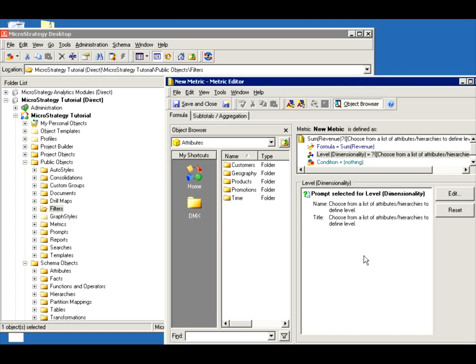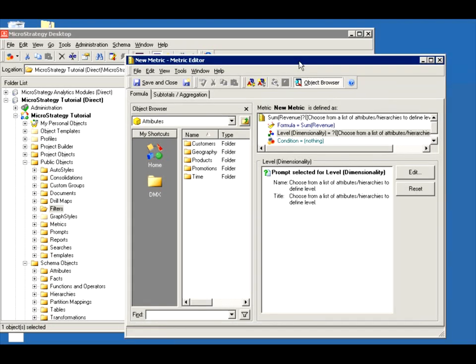So this can come in handy when at runtime the user wants to decide what level their report is returning data at. It's very rarely used because the confusion that can result from this, as you would imagine, would be high. Users would be confused because they run a report, they choose the year level, and some metrics may not run, some metrics may not be able to aggregate at the year level, so you start having errors or unexpected results. Okay, so you don't see this very often, but if you're wondering how to use it, this is how you're using it, by embedding it in the level of a metric that you're defining.